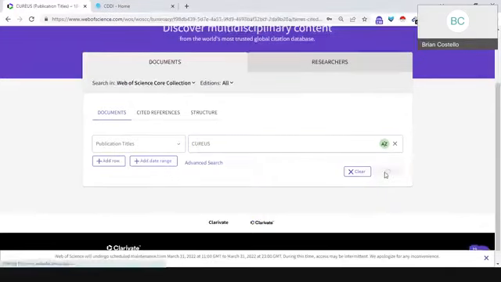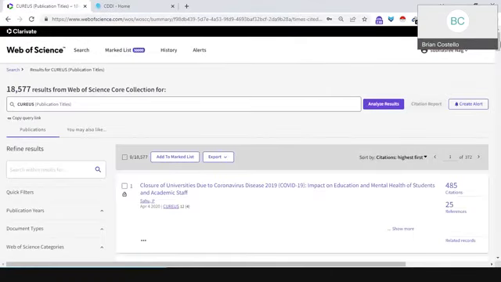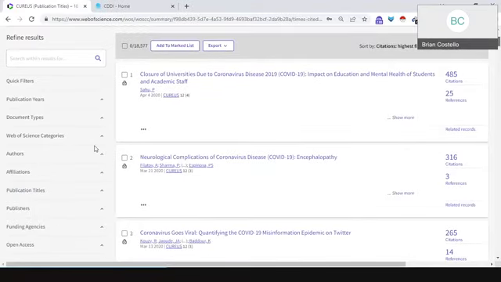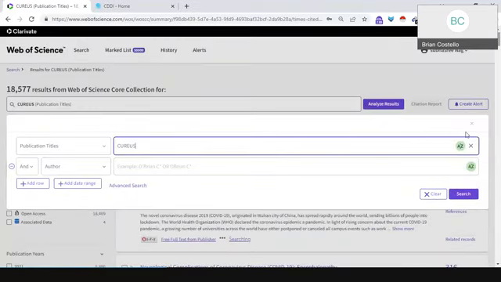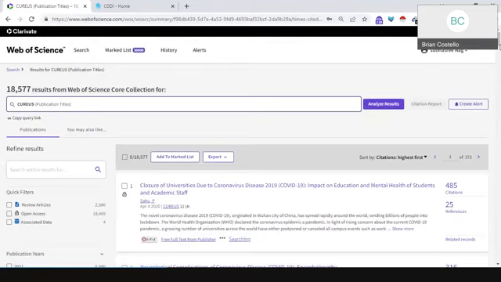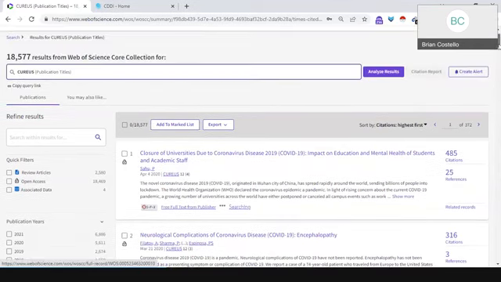Search 18,000 titles from Curious. I can quickly look over the publication years. So 2021, 6,000, so a lot of papers.